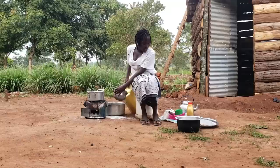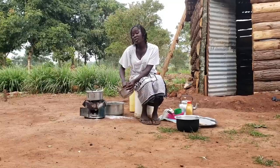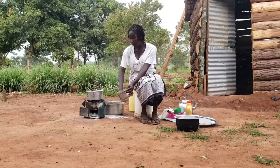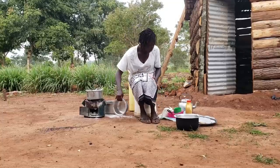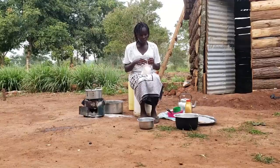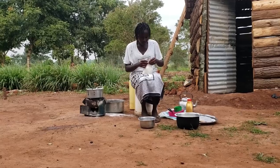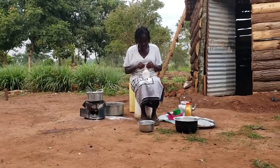This flour, this is cassava flour, by the way. But still, if you don't have cassava flour, you can use wheat flour, baking flour. For me, I have access to this, so this is what I'm going to use, because I'm going to need to coat something here. So I'm going to mix this and make sure I take this away. It comes out perfectly.